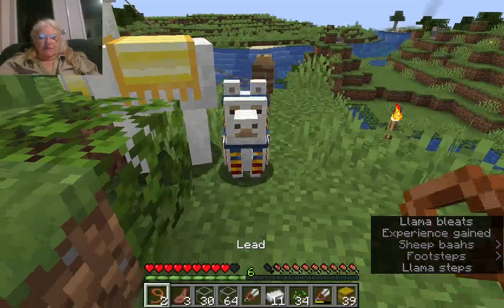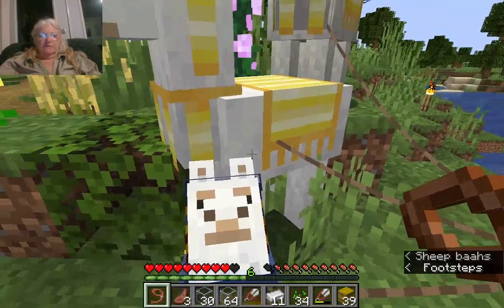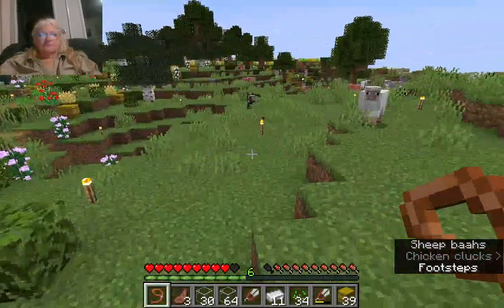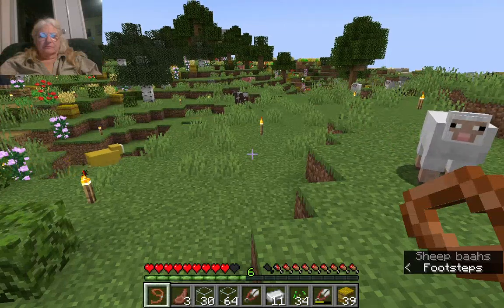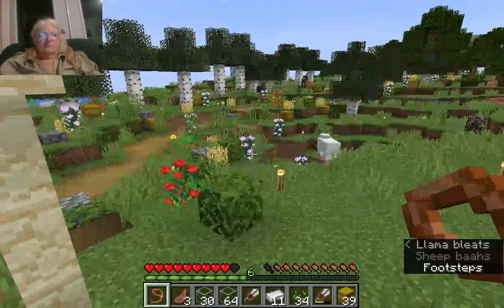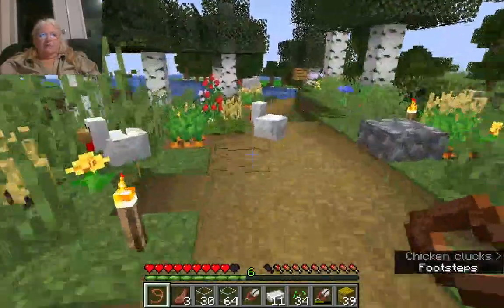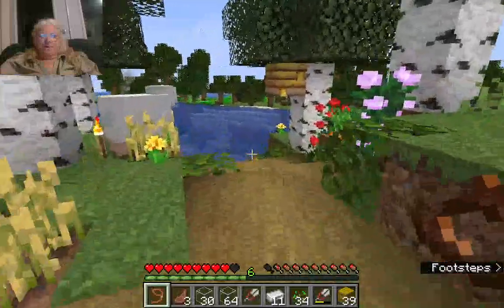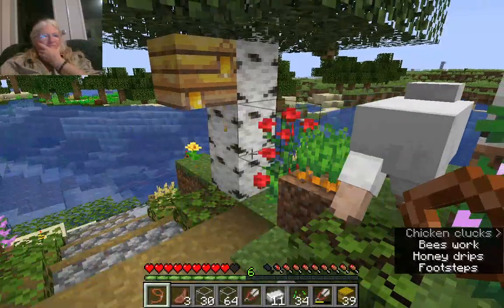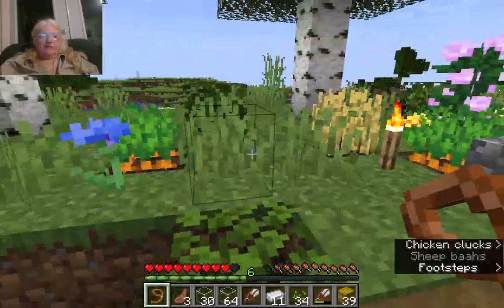Look, and we'll put a lead on you, little fella. Okay. Now you can't run away. No running away. Well, I guess that is llamas and bone meal. Oh, and we're going to get this honey. No, we can't get the honey till we get a campfire.